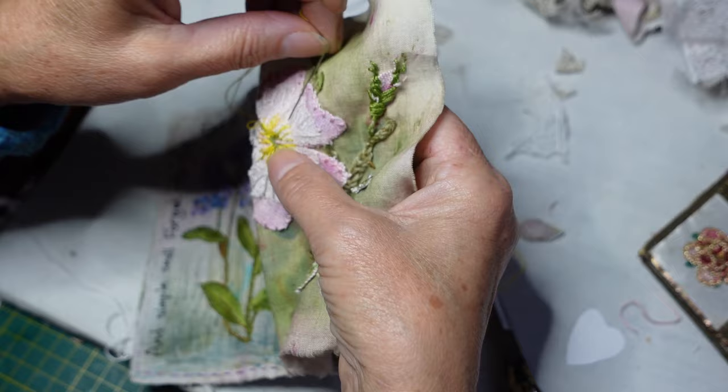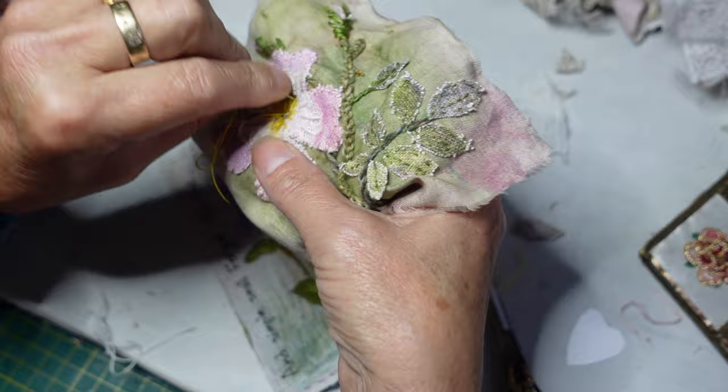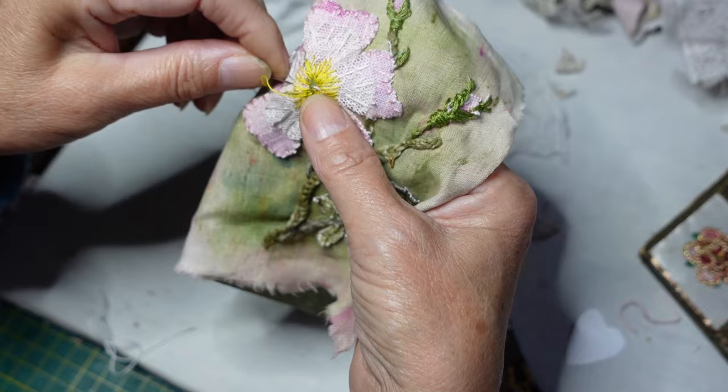If I've got a few long ones, I make sure a short one goes in. I'm not pulling it tight. And I'm not going right into the middle either, because I need that to be open for the green middle. I think that's just about right.